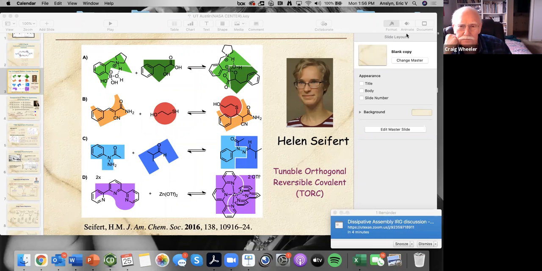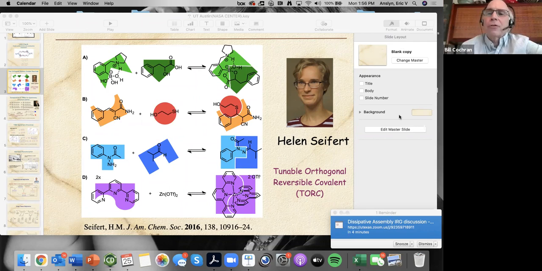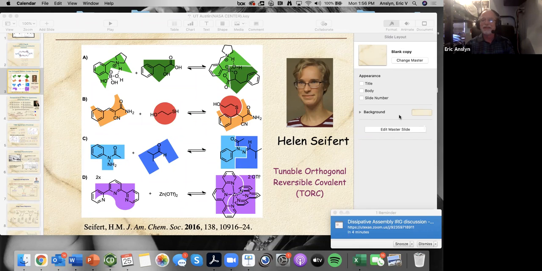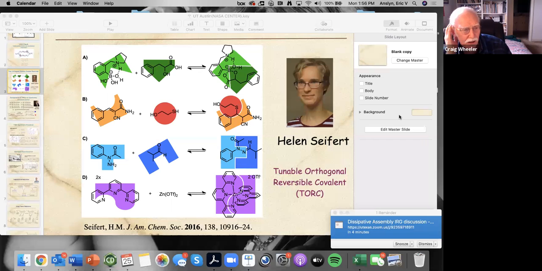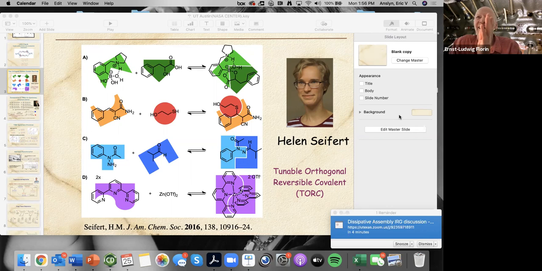Interesting wrinkle. Okay, I see we have a few interesting hands up. I guess Eli has a question and Rob has a question. I have a meeting at 2 o'clock. I'm really, really sorry. So, let's not go till 2. Bill, if you see the hands, I'd be happy to. Yeah, I see Rob has a question and Eli has a question. So, one of you. Okay, I'll go first.